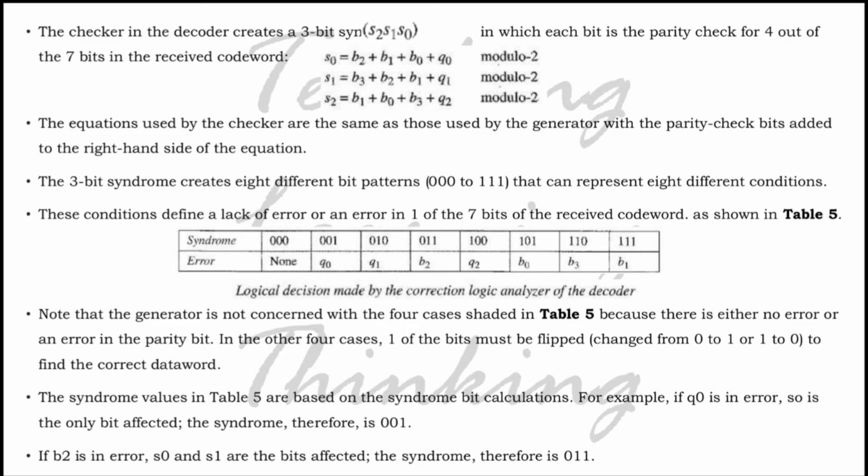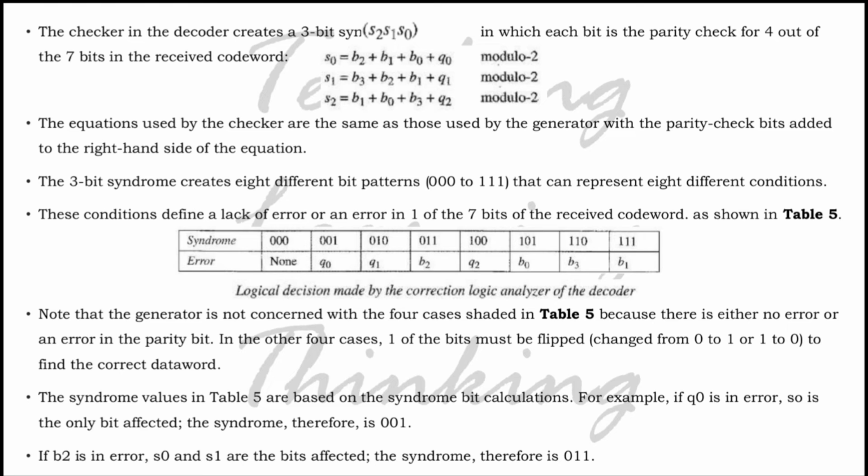While we are getting 000, there is no error, and if we are getting 001, there is an error in Q0, and 010, there is an error in Q1, and 011, there is an error in B2, 100, there is an error in Q2, and 101, there is an error in B0, and 110, there is an error in B3, and 111, there is an error in B1. So this table shows the logical decision made by the correction logic analyzer of the decoder.